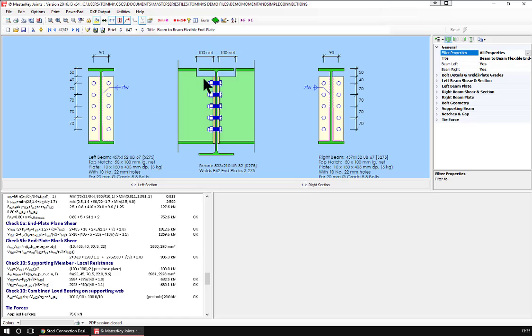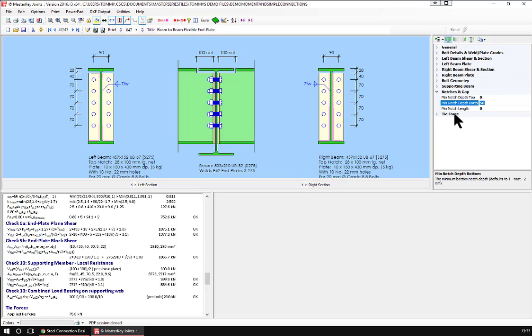you can see that the default here is 50 mil. I can come along to my notches and say, actually, if I take that out and take that out, we can go all the way up to 28 mil. So I'm going to go 30 mil notch top, and if we need it, 30 mil notch bottom. And that's going to get me an additional bit of capacity.